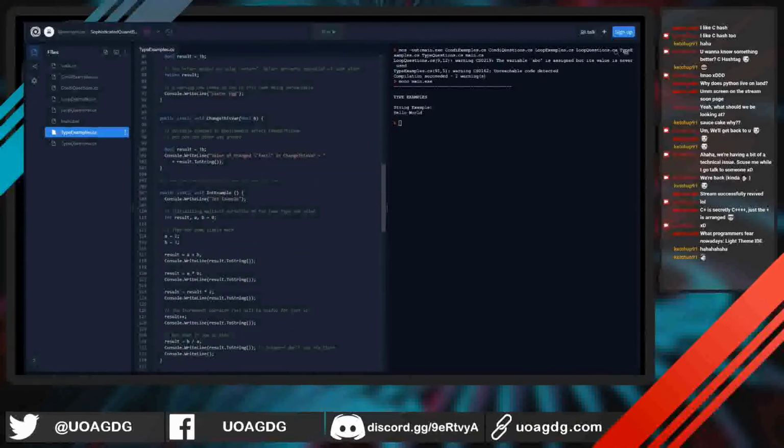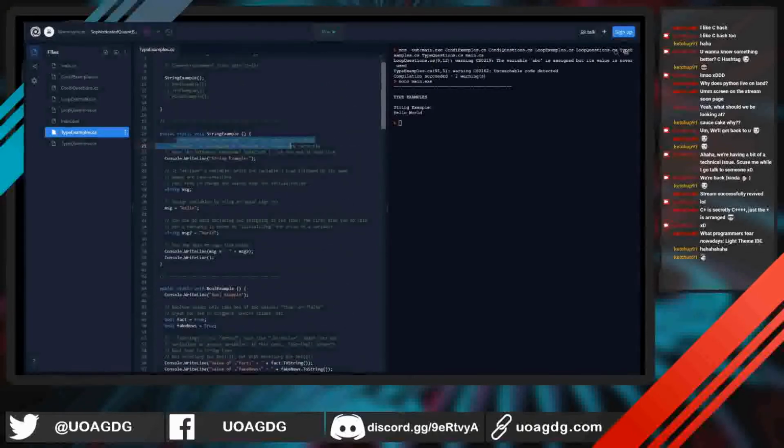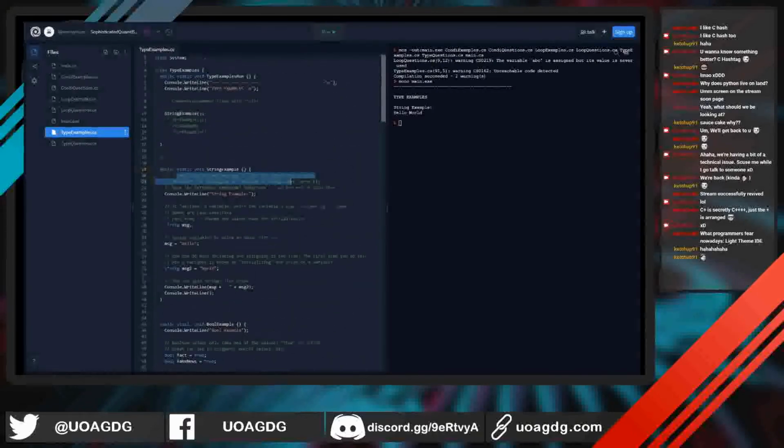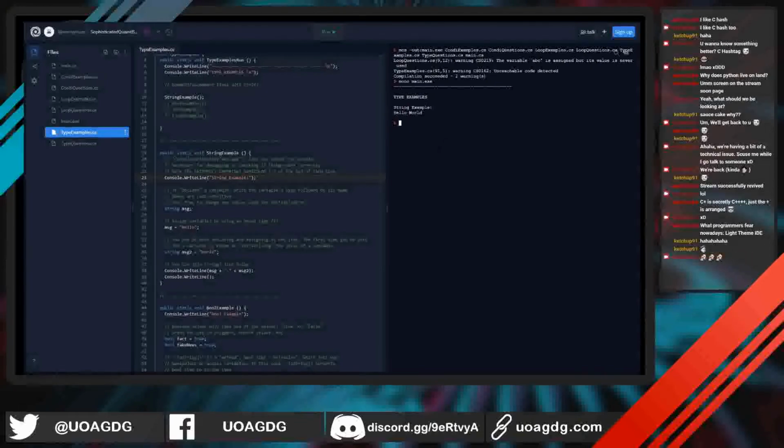So let's just go over the examples. Let's just do one example each, because it'll also take a long time. So let's just go over the string example. As I mentioned earlier, for C#, not in Unity, console.WriteLine is the thing that prints whatever you want to the editor console output.